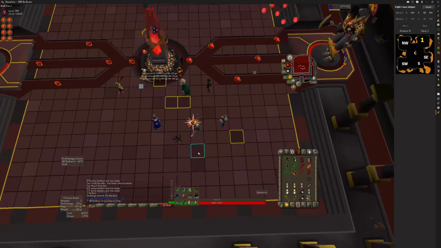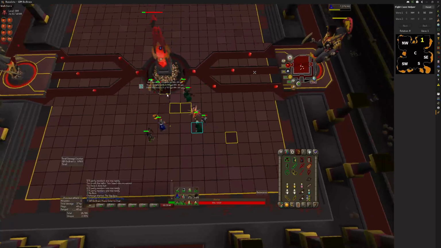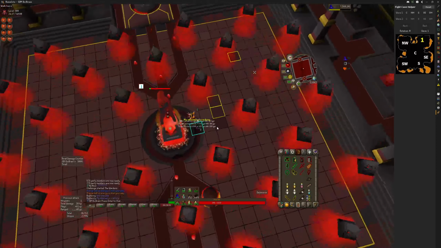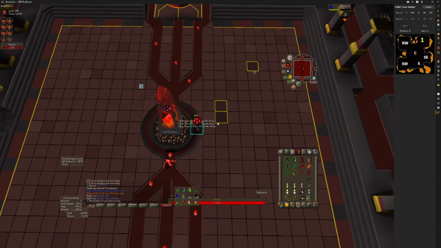So there's the ball, and we basically just move, and we pay attention where everyone else is going, and we make sure to keep spreading. And that's really the hardest mechanic of this whole fight. Now we get the big ball, and it's kind of a 50-50. We might beat it, we might get it. So we got it anyways.